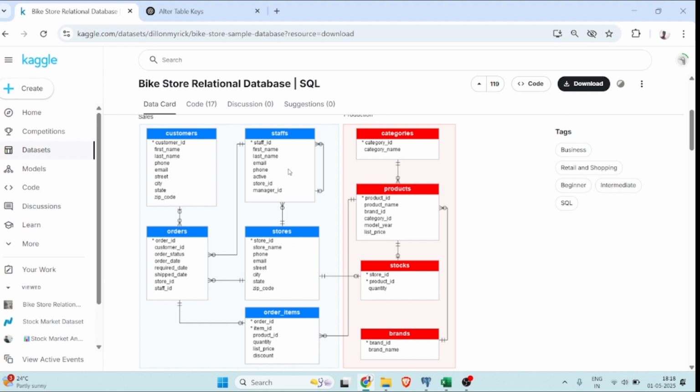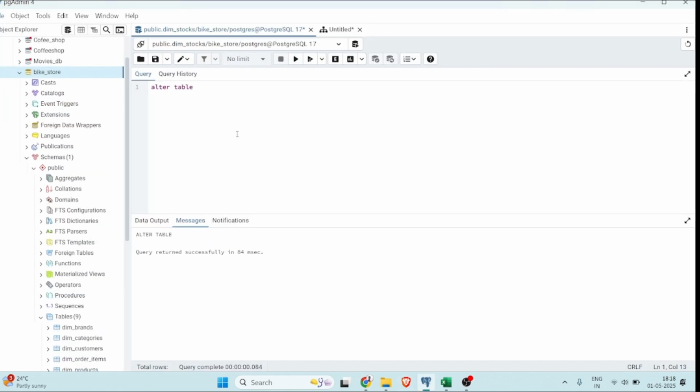So staffs is using stores data, so we are altering the staffs table. Alter table, which table do we have to alter? Dim staff, add constraint.